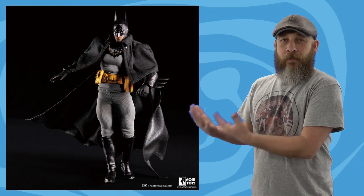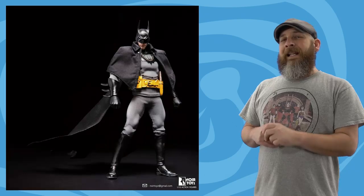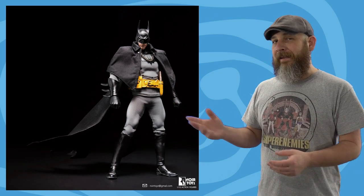I haven't seen them. We're about to get into a bunch of Robo Don't Know territory, and for these first few, it's mostly the company. I know the properties, it's just the companies. Here's some third-party stuff going on. Like the Noir Toys, wait, let me get this right, Superhero Series 19th Century Dark Knight. It's Gotham by Gaslight Batman. I don't have a lot of information on this. I don't know how you can order this right now. I've heard stuff, but apparently I'm not in the right groups on Facebook, which makes me sad.